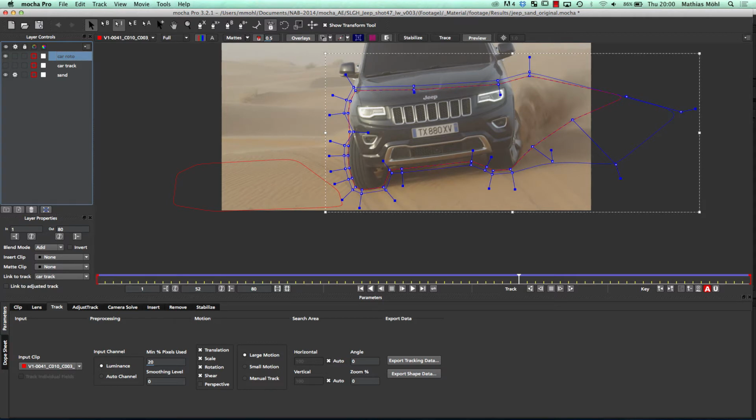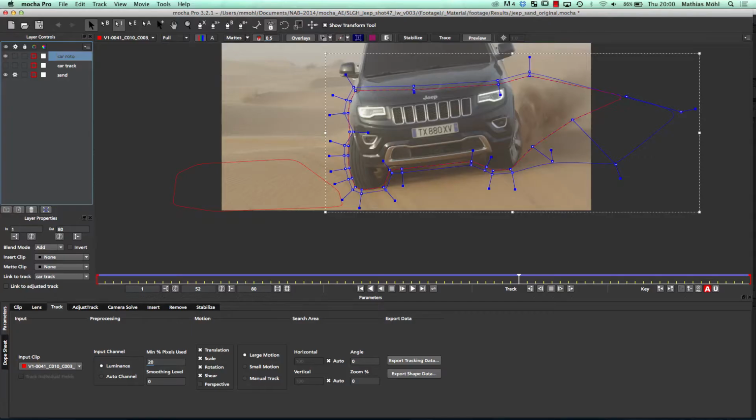The point is often, if you mask this region here, you don't really want to also track this region. You maybe just want to track the license plate, because this is the main movement, and not track the sand that you irritated. This is very easy in Mocha. You first track your layer, then you add a new layer, and in this new layer, you say link to track, and I link to the track of this other layer. You can have 20 layers following the track of one, which makes the rotoscoping a bit more convenient.